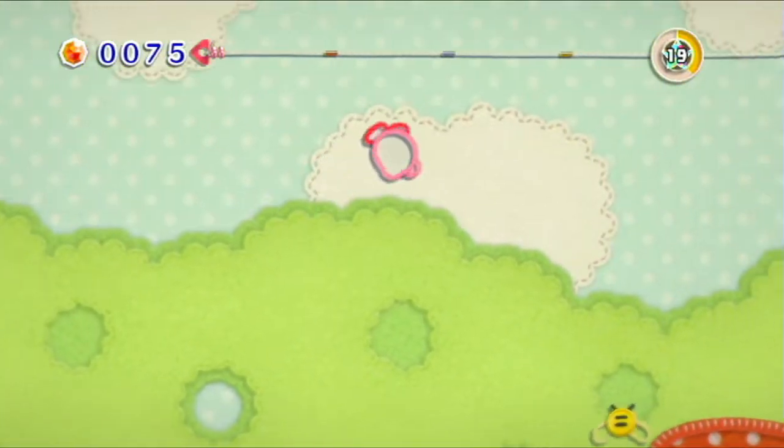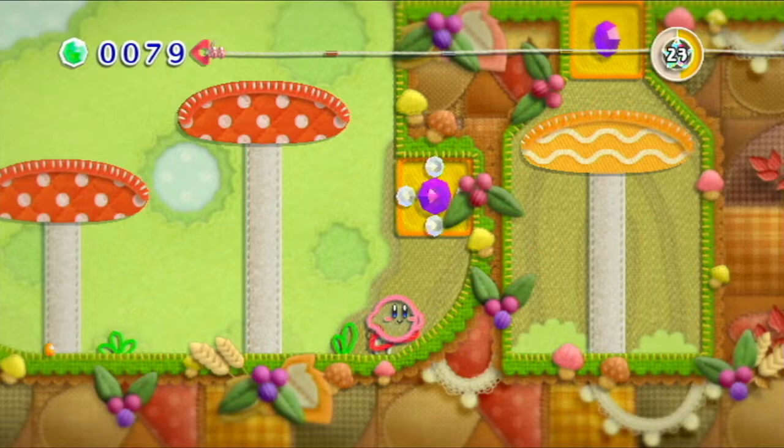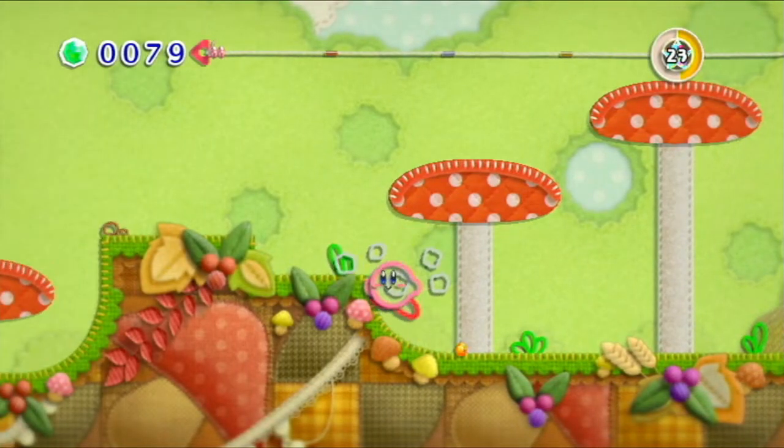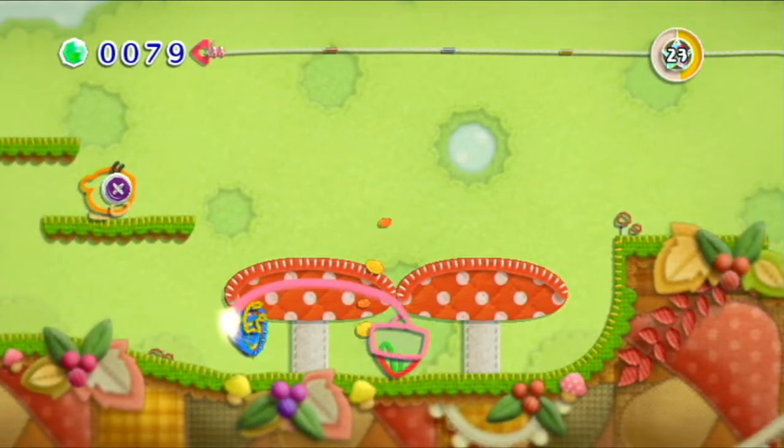So, all of the things. Get rid of you. Oh, I needed you, though. That's why the platform there is sloped, but that's fine. Let me go get you instead, since you're right there.